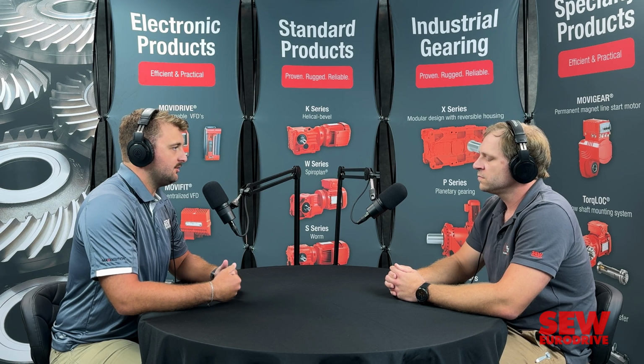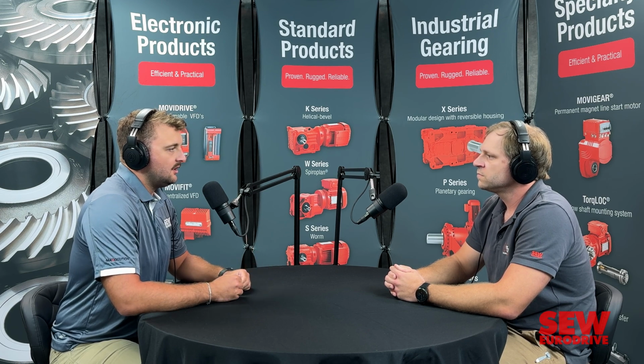So they're kind of acting like gap fillers, giving our customers a few more options when they need a specific torque range, or maybe on the smaller side with the K19s, they need a little less torque, but they're looking for the advantages of a K-box with that efficiency. Yeah, exactly. It's just another option to slot in between, really to kind of make sure we have the perfect solution for what you need.